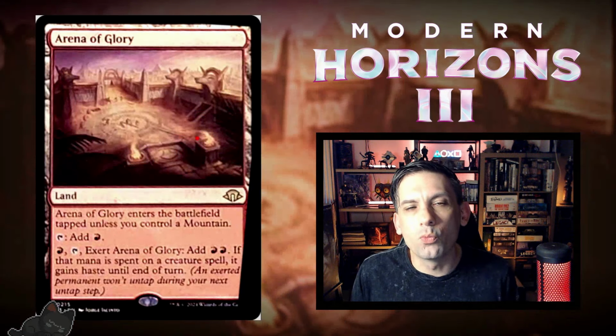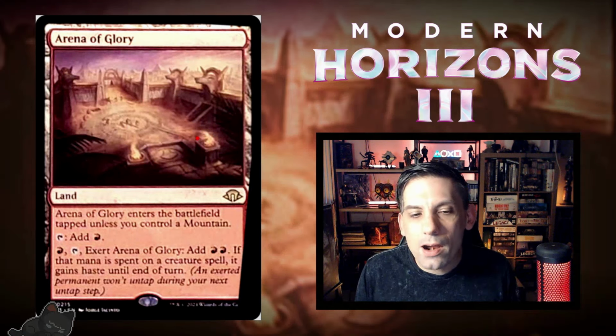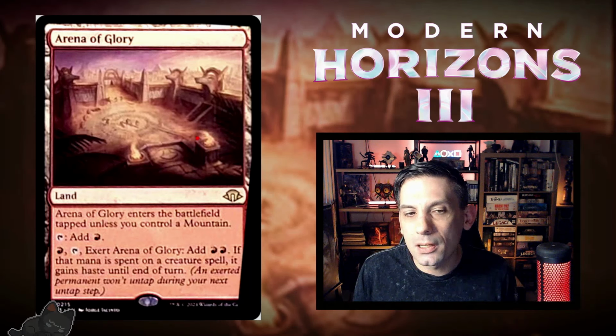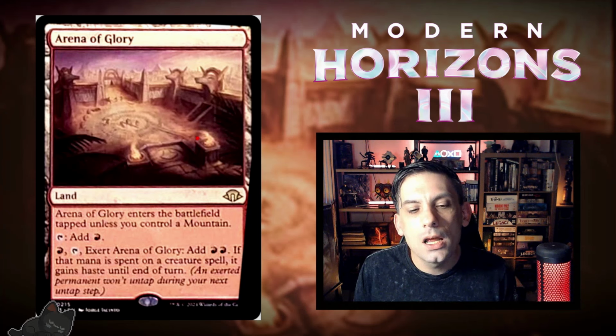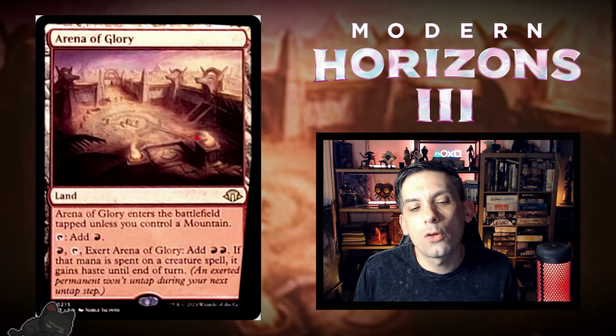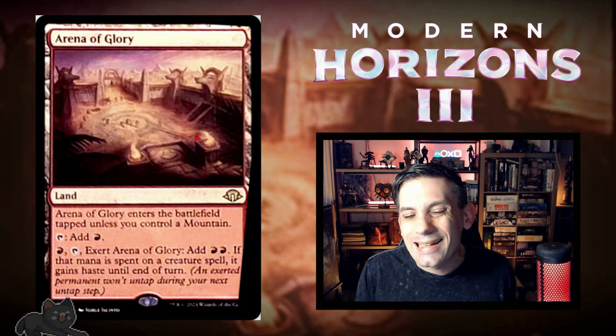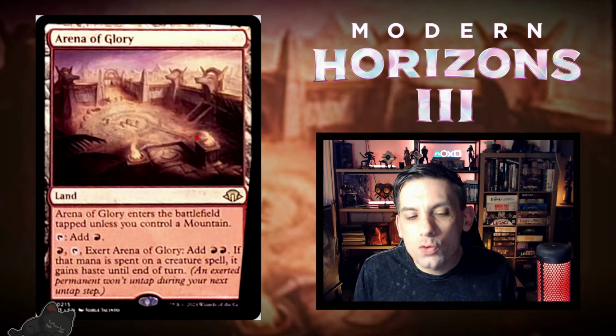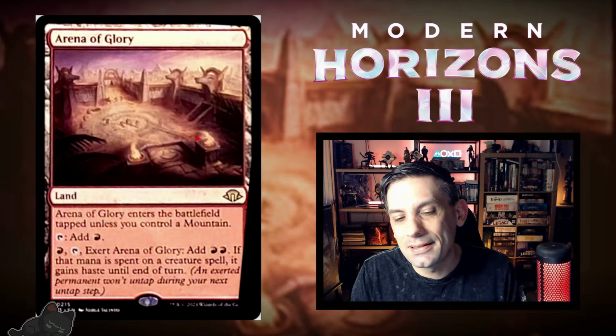Next up, we've got Arena of Glory. This is a rare land. It enters the battlefield tapped unless you control a mountain, so it's going to be a lot better in monocolor decks. It can tap for a red mana. You can also pay 1 red mana and tap it and exert it to add 2 red mana, and if that mana is spent on a creature spell, it gains haste until end of turn.